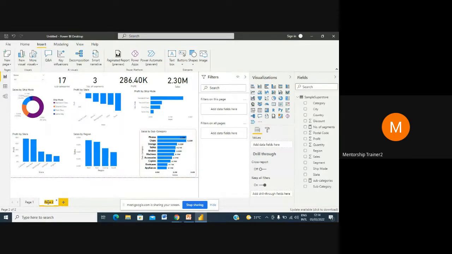You can type in anything you want. So you can do sales analysis, profit analysis, by creating different pages on your own. So this is a summary of what Power BI can do. The more you practice, the more you get acquainted with its functionalities.